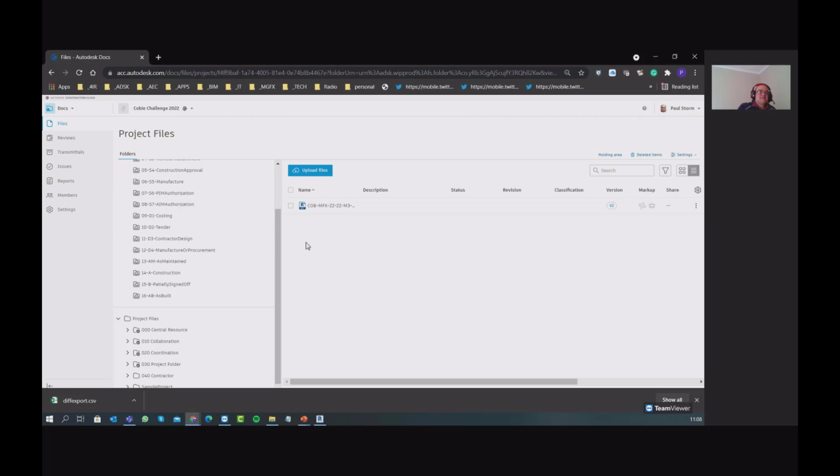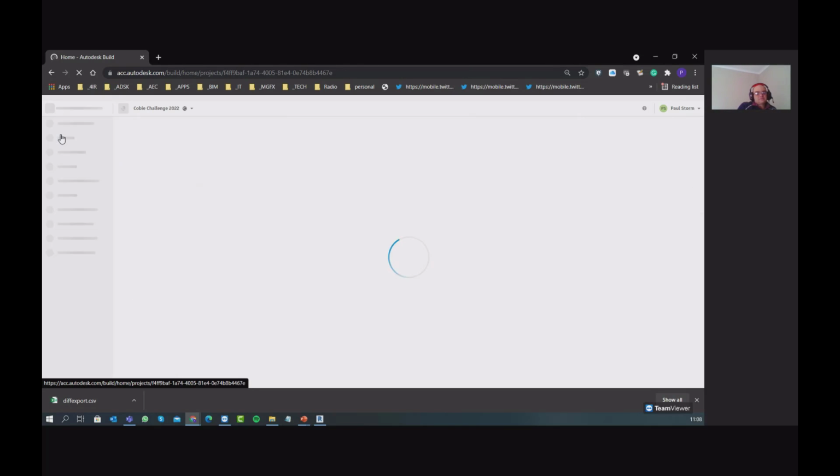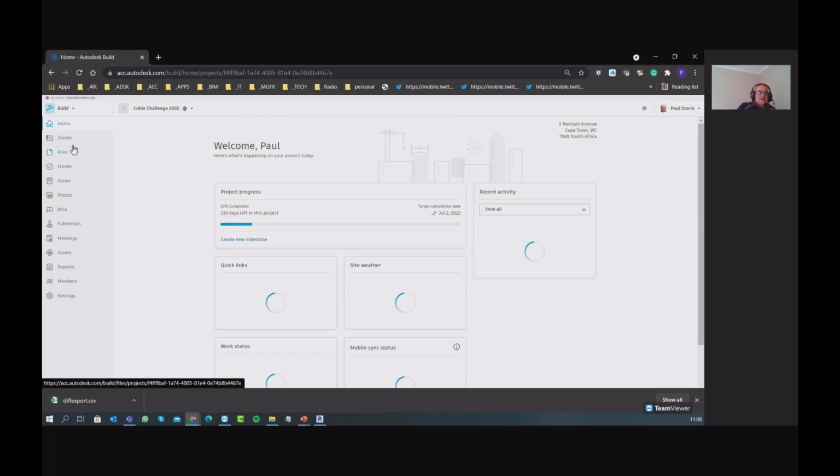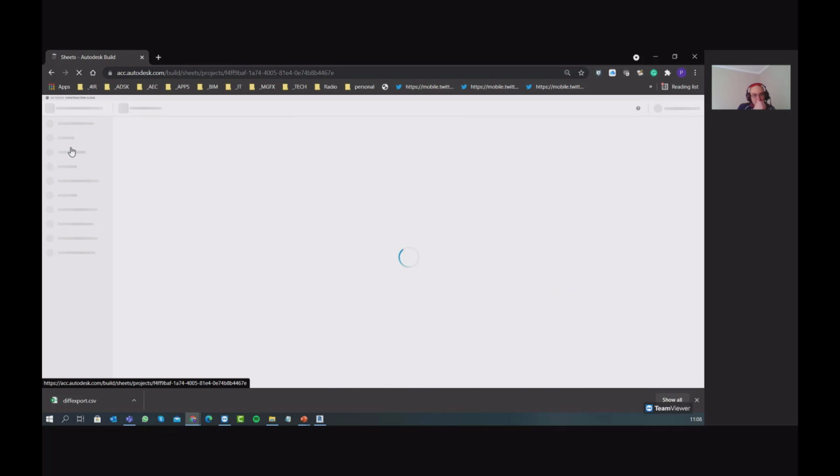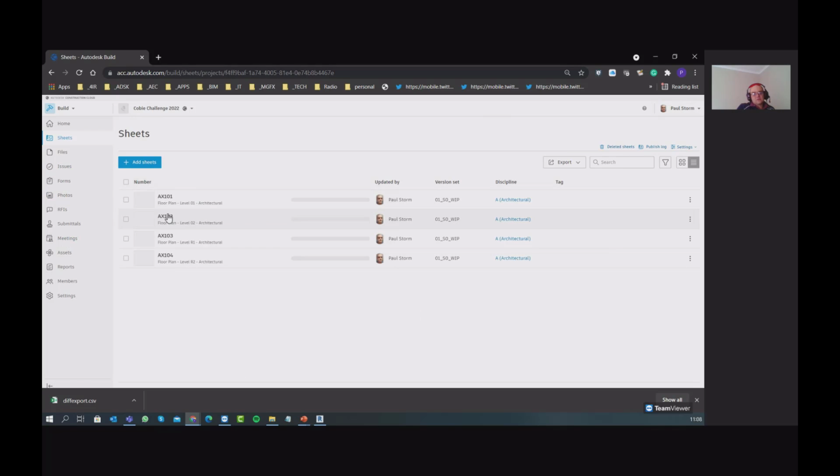So that's basically that. There's so much more that we can go into. I know we're getting caught for time here. The last thing is that on the build side of things, there's a lot more that comes in. It's too much to handle in one hour. It's impossible to go through all of this in one hour. But at least from the sheets perspective, you can upload sheets. If you have something called sheets, then you can take that into the field, and you can do takeoffs and all sorts of things there.